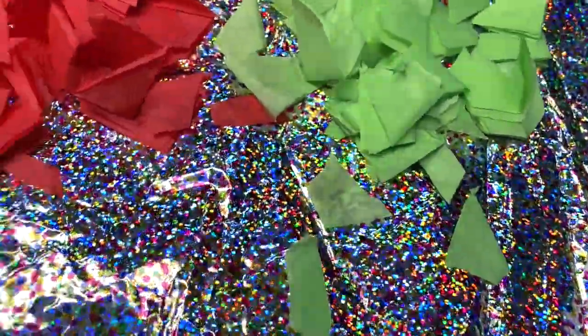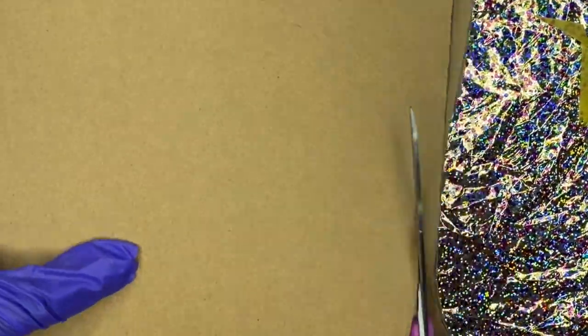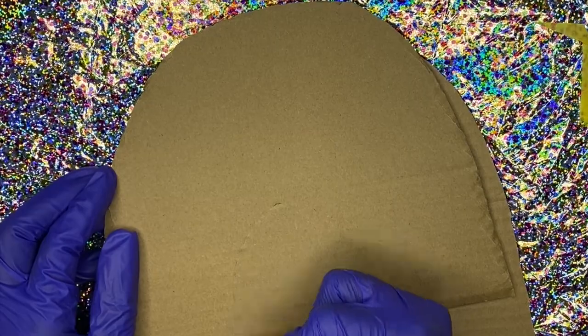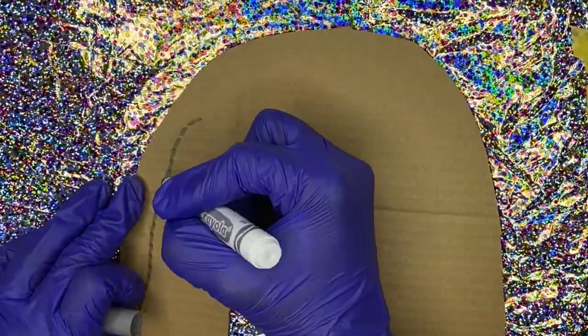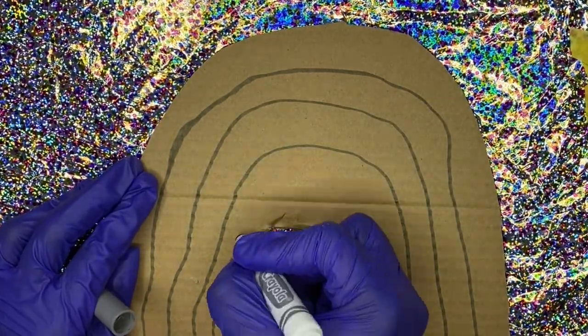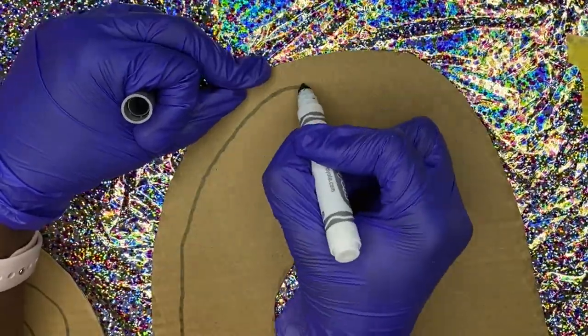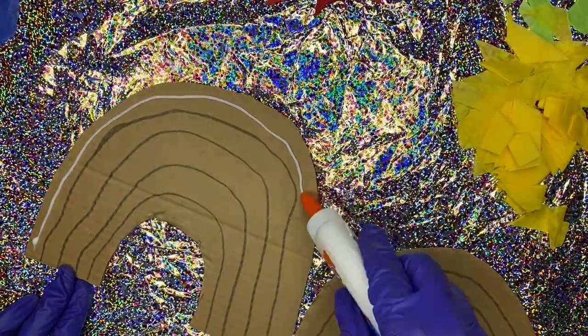Also, I have some white tissue paper for the clouds, and if you don't have white tissue paper, just use cotton balls. I'm going to show you how to use both in this project. So take your cardboard and you're going to need just one piece, but if you're going to do two, I'm going to actually do two pieces, and we're going to cut out our rainbow. Now what you see me doing here is just kind of sketching out where the rainbows are going to change colors. It does not need to be perfect—this is just a guideline type of thing. Just make sure you have enough space for the different colors that you have with your tissue paper.